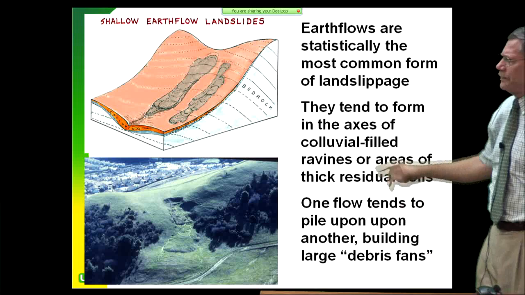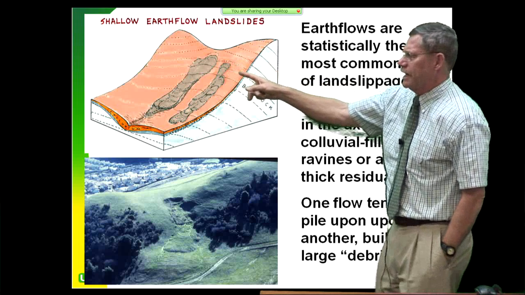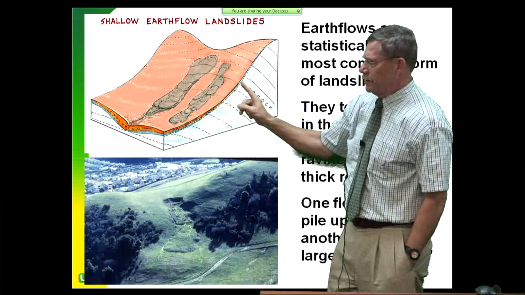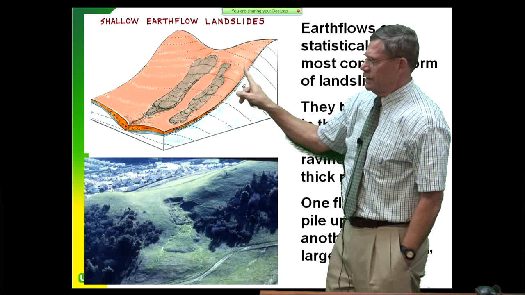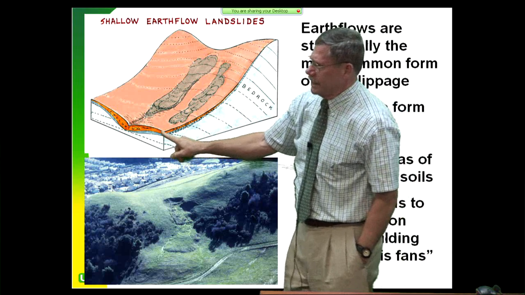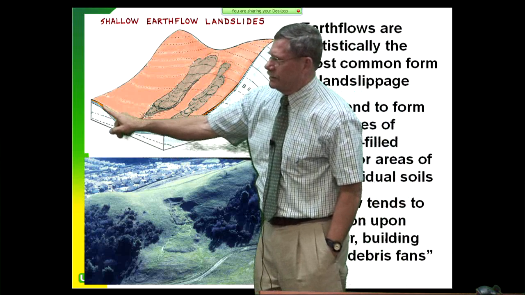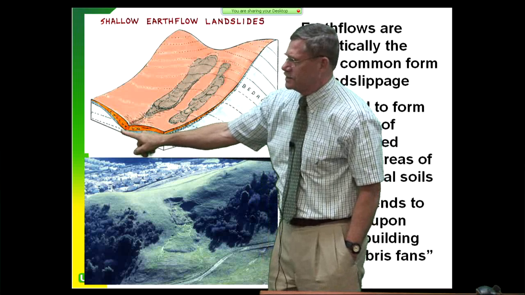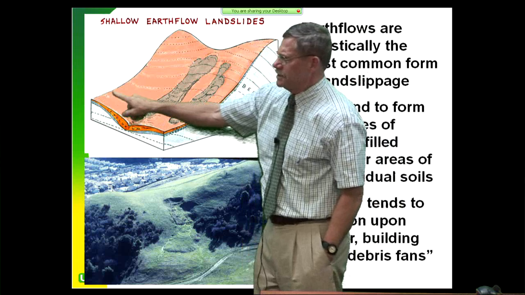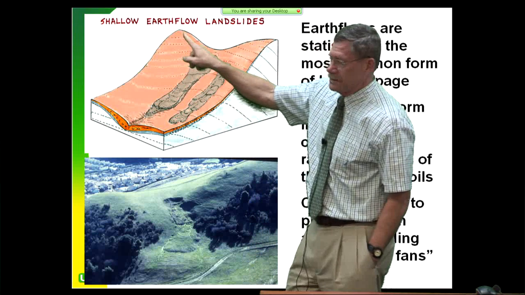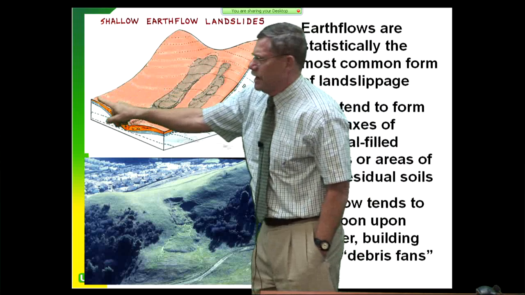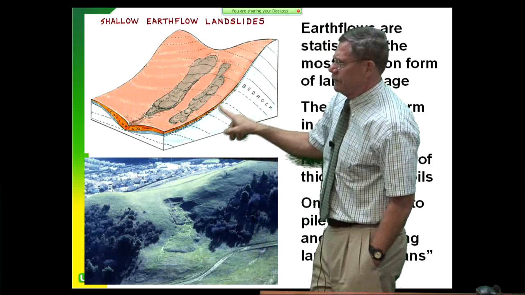So if I was to draw a picture, a cartoon, a block diagram, here's what my block diagram would look like. And now notice in the block diagram, I have increasing soil mantle as I go down slope. And as I get into a colluvial-filled ravine, I have a lot more colluvium in the middle of this ravine than I have on the edges. We call these edges the bedrock ribs. We talked about those before, remember, with the debris flows. So there's a bedrock rib. Over here's a bedrock rib.